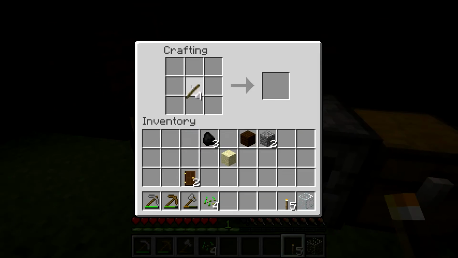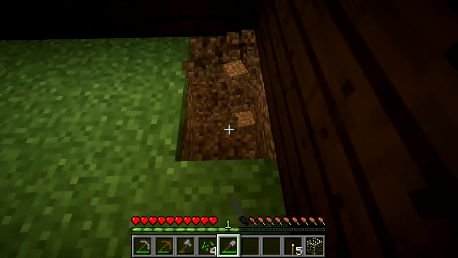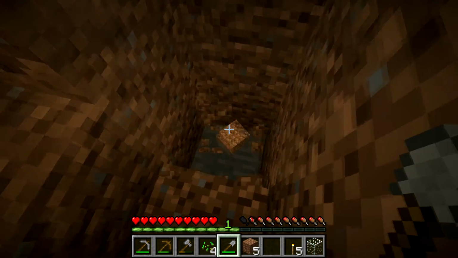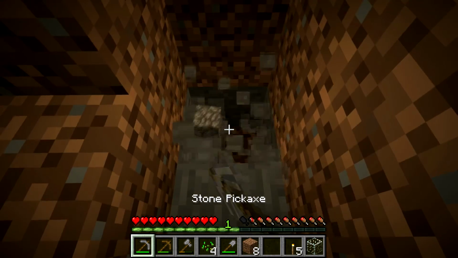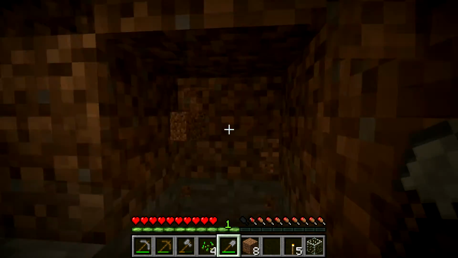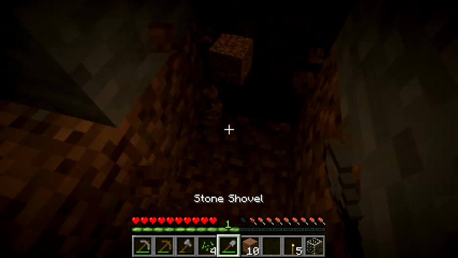So let's get a shovel, stone shovel. With this I can dig down. You also never want to dig straight down, because when you do that you might end up landing in a cave or in lava in the worst case. And landing in lava will immediately not only kill you but also remove your items basically. So avoid doing that. My favorite way of digging down is doing this.